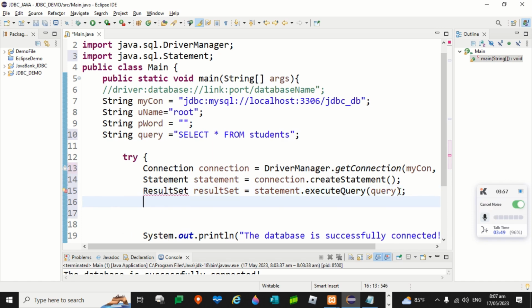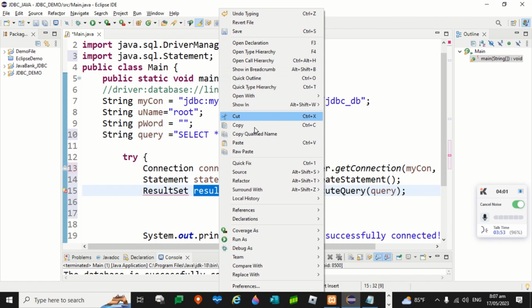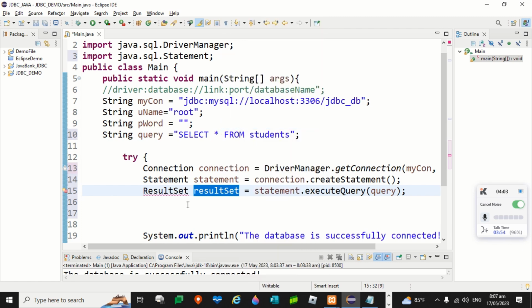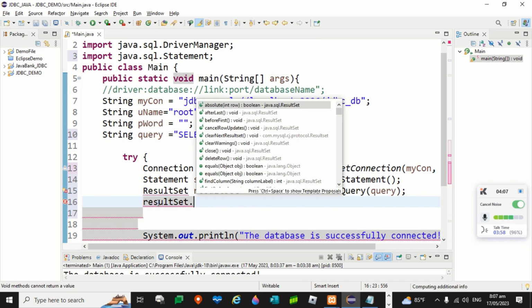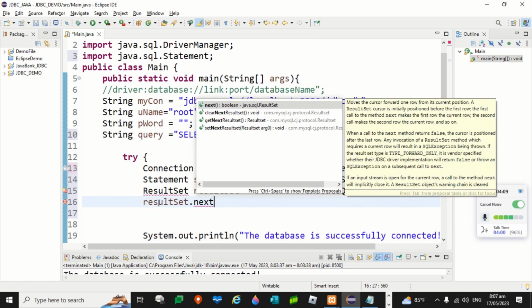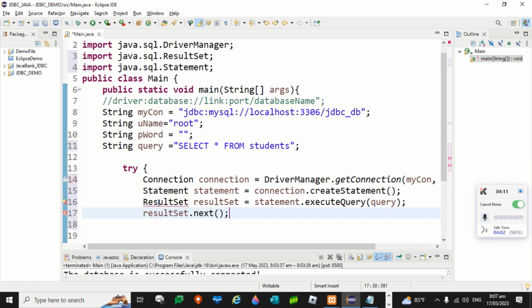Then next, the next thing to do is we will be using this reference, and then we'll be calling the method next. And then to display the data from the database, of course, we need to use System.out. So sysout, instead of typing System.out, we just encode sysout and then press Control Space Bar.